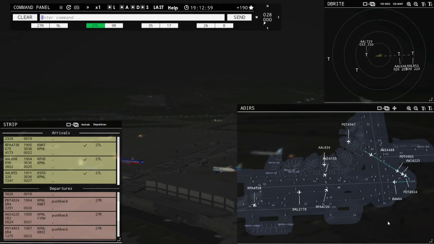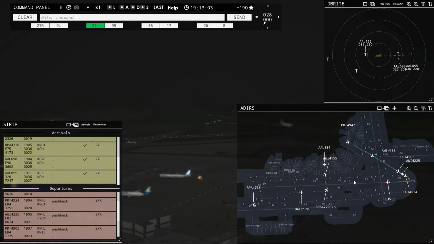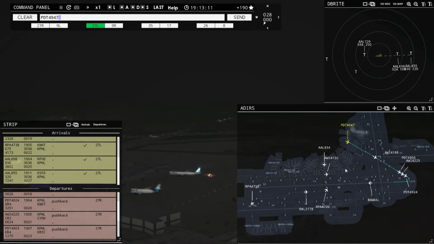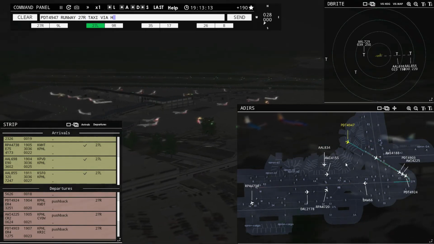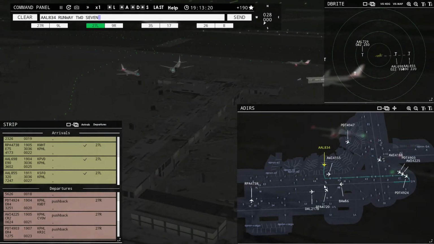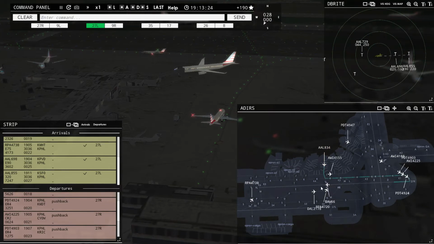Piedmont 4924, runway 27 right, line up and wait. Runway 27 right line up and wait Piedmont 4924. Philadelphia ground, Piedmont 4947 ready to taxi. Piedmont 4947, runway 27 right, taxi via hotel. Runway 27 right taxi via hotel Piedmont 4947. American 834, runway 27 right, taxi via November Kilo. Runway 27 right taxi via November Kilo American 834.